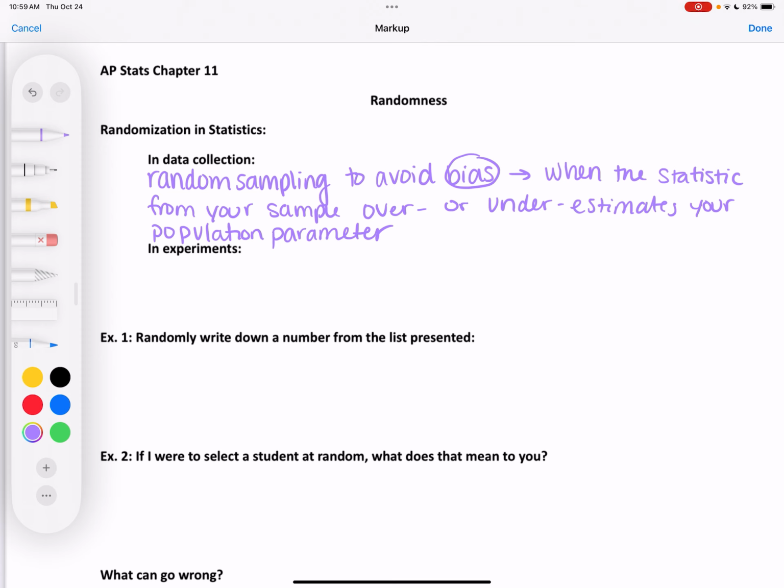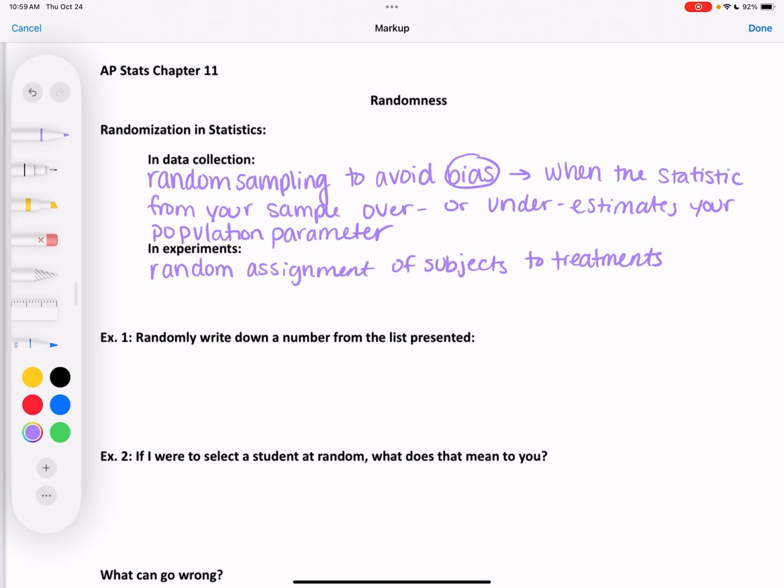But when we're collecting data, we want it to be random, and there's going to be a whole deal about that also. In experiments, we use a random assignment of subjects to treatments. And again, we'll have a whole thing about that. We're obviously talking about randomness in this chapter, but about randomly assigning groups of people and breaking things down to avoid bias and how to go about blocking and all of those things.